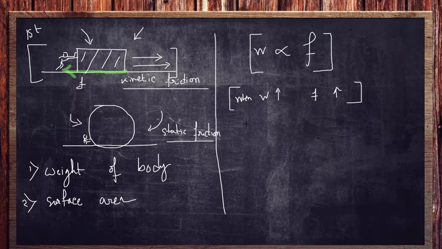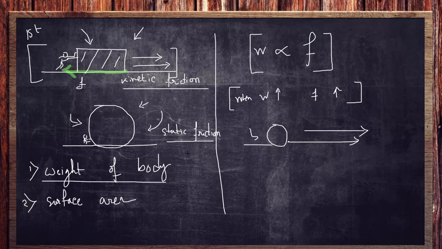When the lighter body is there, it's very easy to push. Suppose I give you a ball, you can kick it very well or you can roll it. So it will move forward very easily by having some force. But in this kind of stone, as it is quite heavier and quite larger, we can't push it to move forward. So that's it about the weight of the body, and that is how the friction depends upon the weight of the body.